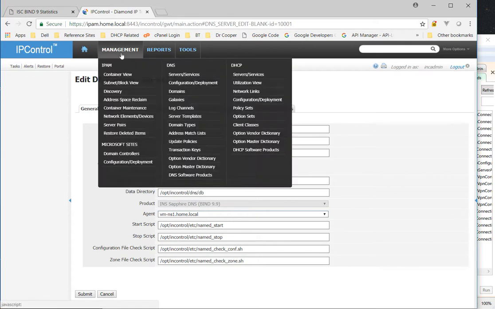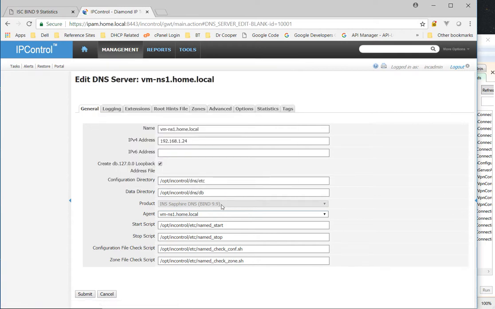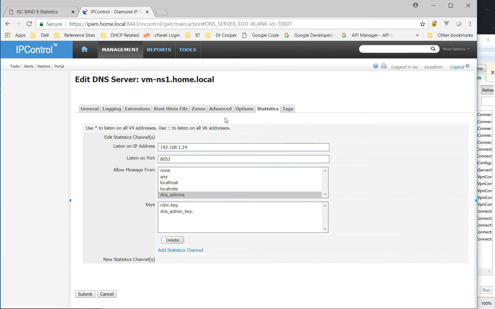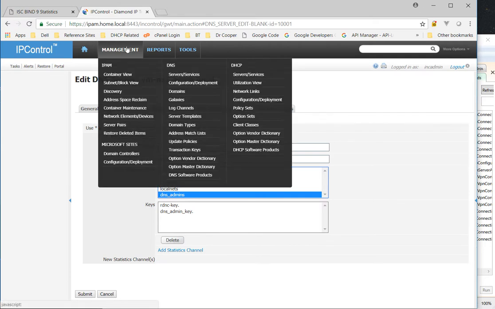So real quick on the setup of this, if you haven't done this before, in your IP control screens, go ahead and edit your DNS server, and ensure that it's running at least BIND 9.9 or later. You should see a statistics tab that allows you to define the IP address to listen on, the port, and who you are going to accept messages from or allow to communicate to this port. I have an access list control set up, and I recommend you do as well. I'm going to skip the RNDC keys for now, as I'm going to use straight web invokes that are not going to have that option.